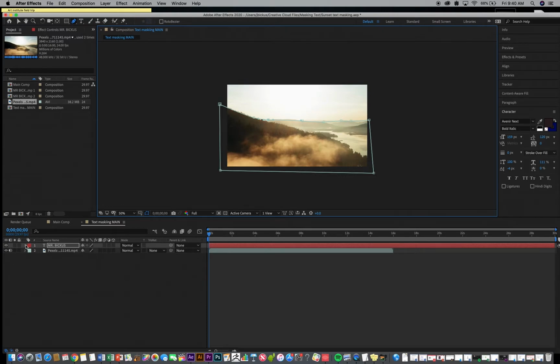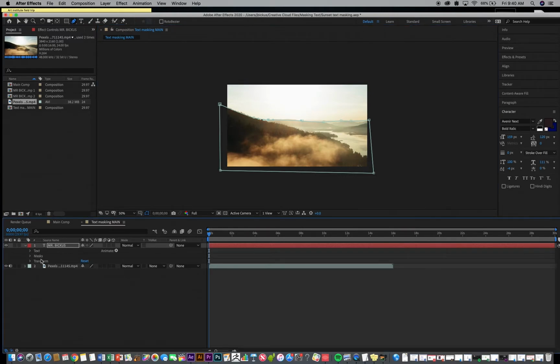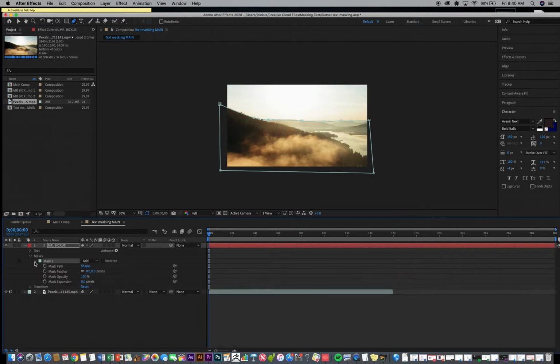All right, and I'm going to go into that text layer now, and you can see that I have a mask drop down. So there's my mask. I'm going to open that up. And now because it's showing the opposite right now, it's covering up everything, I'm going to say invert. Right. And what's going to happen is whenever this text is below this mask, then it's not going to show my text. So what we need to do here is we're going to keyframe our text a little bit, and then we're going to keyframe our mask.